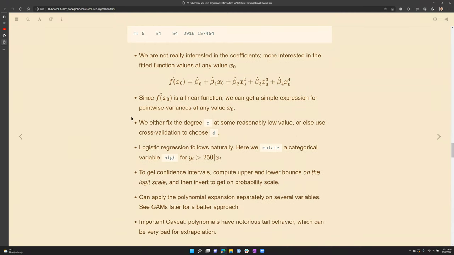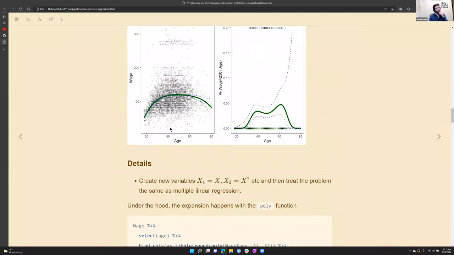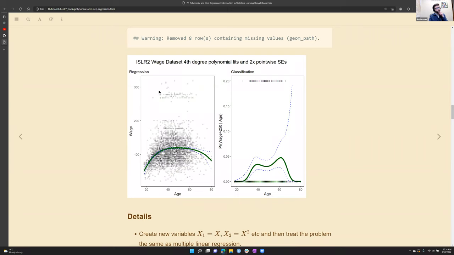All right. So we can get variances for any value of age. And I like that feature a lot because with this cloud of data, this mass of data, there are obviously high wage people independent of age. So there's something else going on, and the confidence we have in the age contribution varies across age. It's not the same band. And in fact, at the high end, where there are fewer data points, we're less confident in the age contribution to wage.